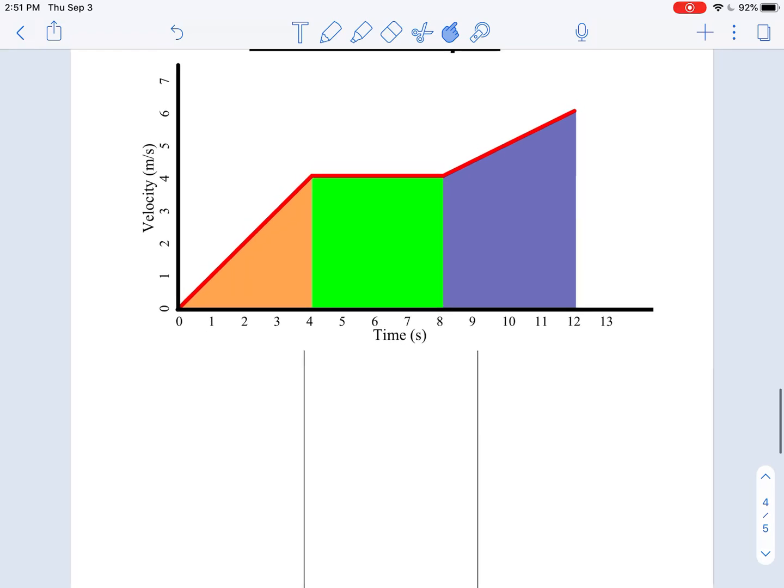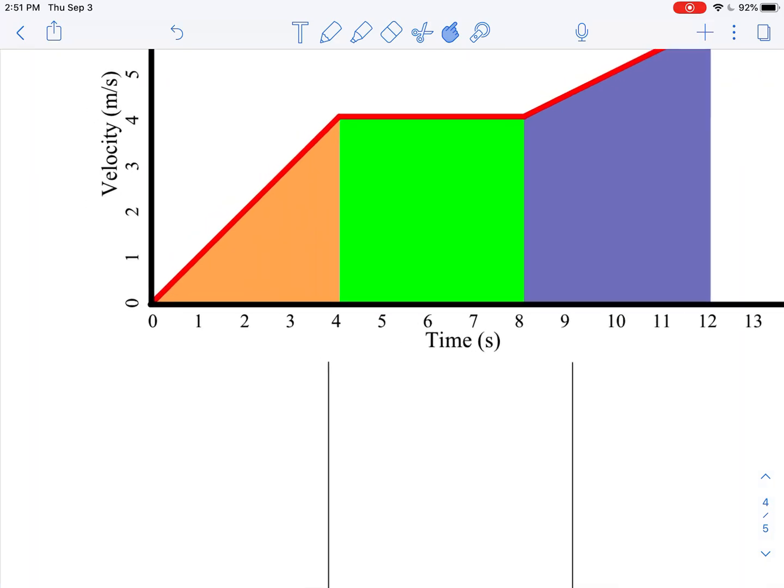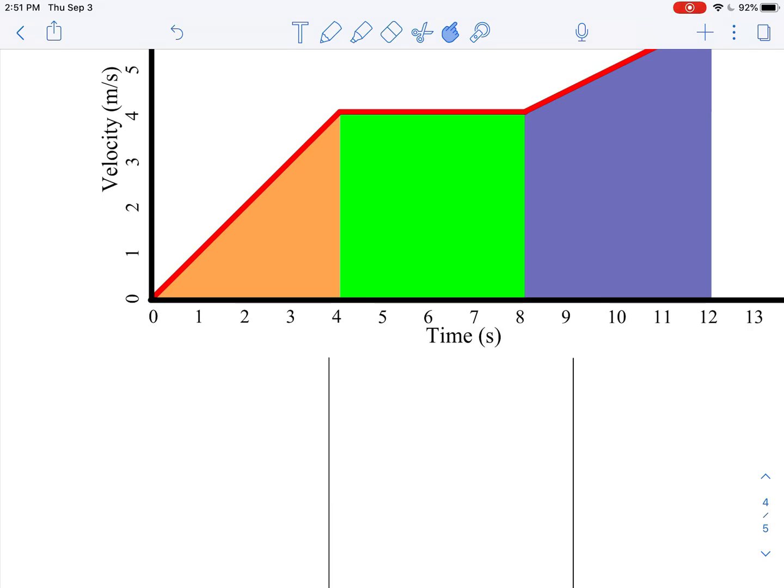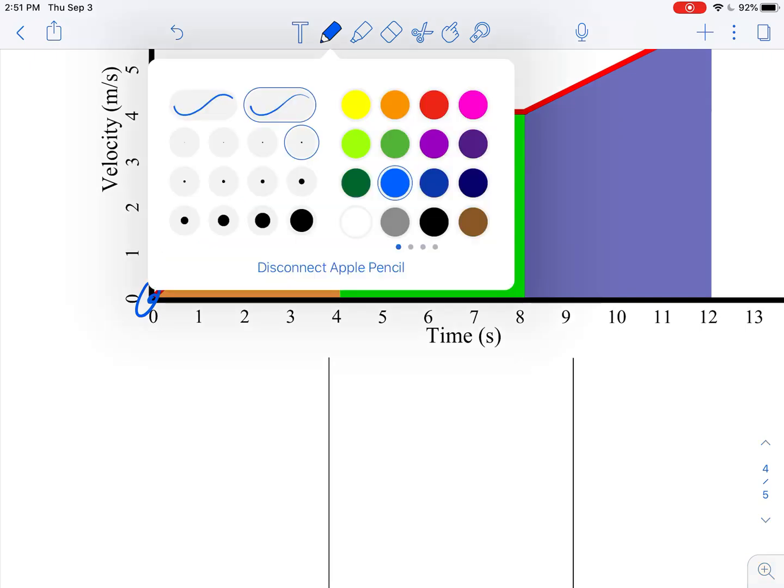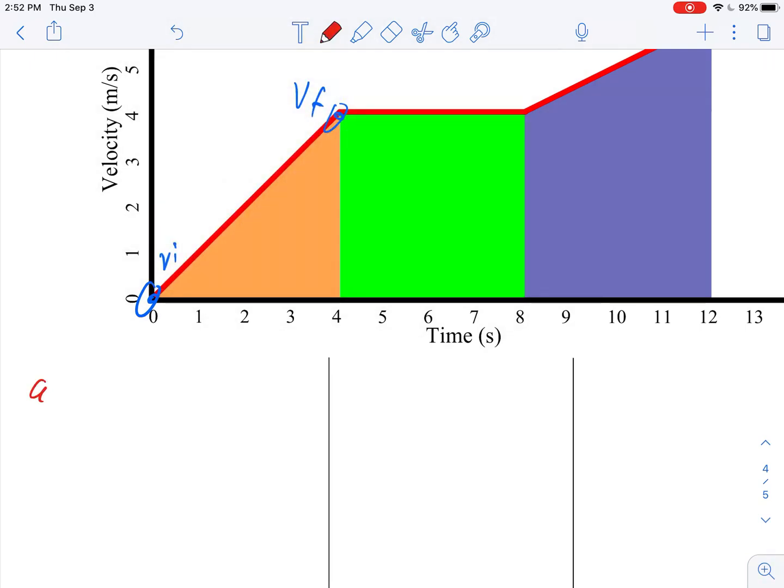What we're going to do is find how far the object travels after the 12 seconds, after the full trip. So what we have to do is break this up into 3 chunks. That's why I have the 3 columns underneath. In order to get to the displacement, I am first going to compute the slope of the line. Just like I did on the previous pages, I'm going to label this VI, and this VF. Then I'm going to compute the slope of the graph in order to find the acceleration, because we can: change in velocity over the change in time.